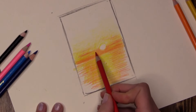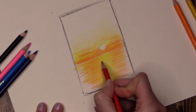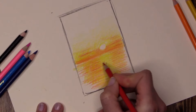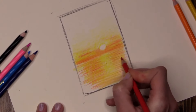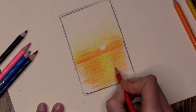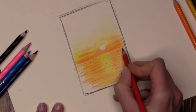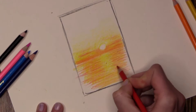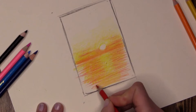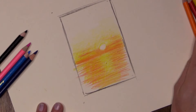What's in the sky goes into the water — here we go again, whip, whip, whip. I'm using the point and doing some short little flicks, being super careful to stay away from my pathway of light, all the way out to the sides. Looking lovely. I am done with my red.